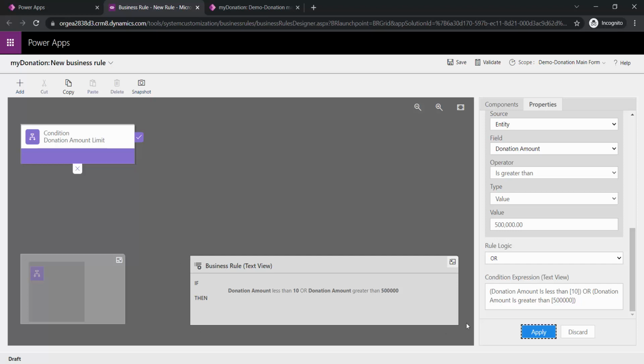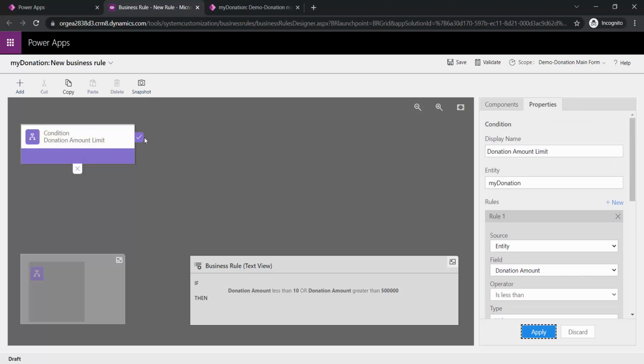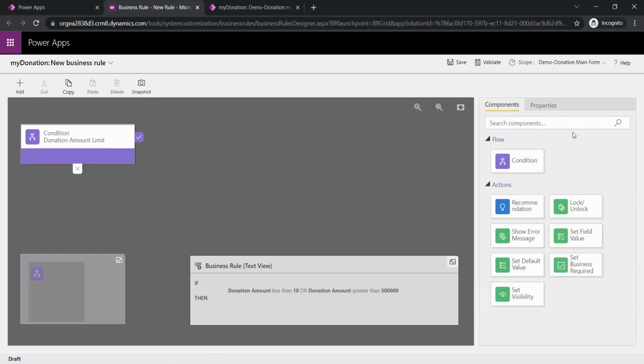This is also automatically generated. You don't need to write any code. You have to just use the UI to create your business rule, and it will automatically generate the text view. Next, based on this condition, if it is true, you have to approach over here, and in case it is false, the logic you will write over here. So I will go to the add, or what I can do, I can go to the component also.